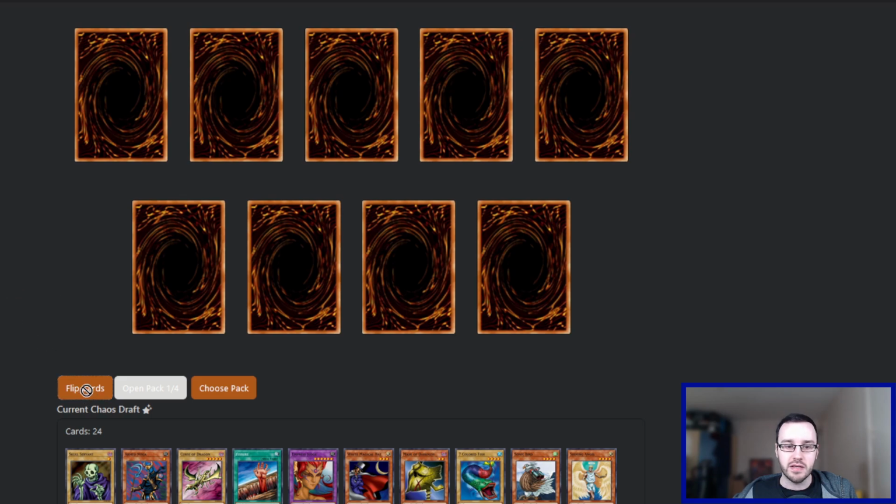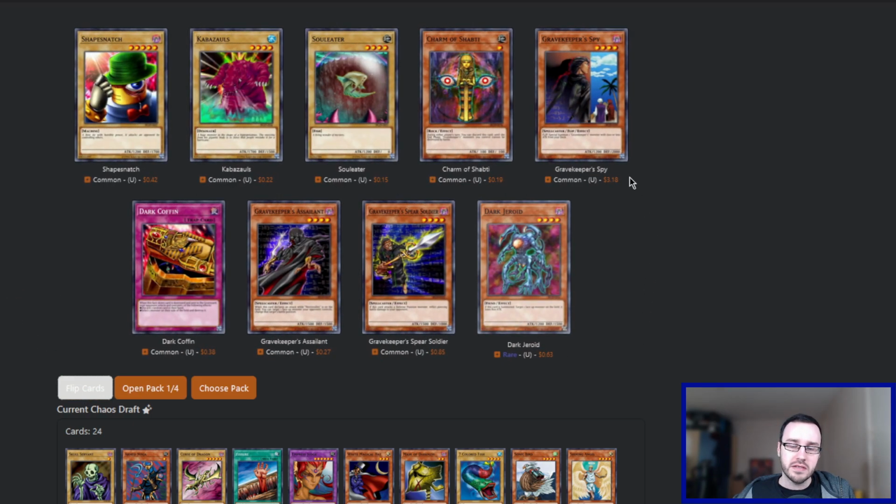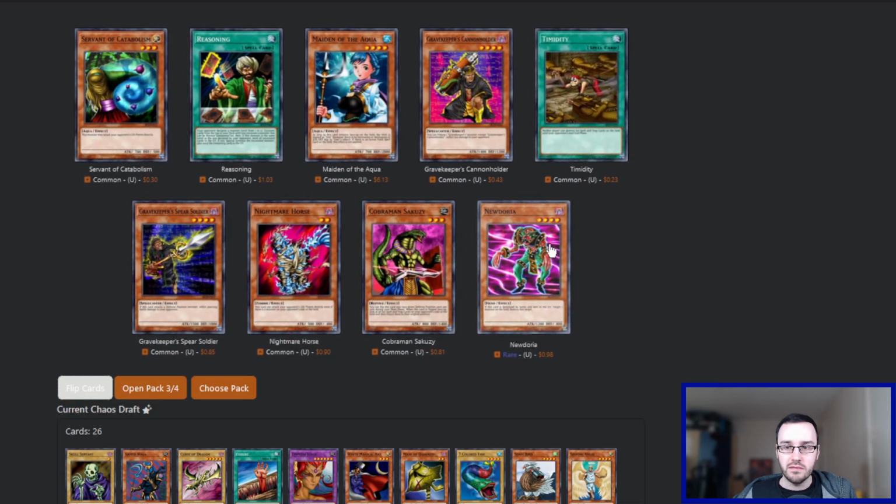All right, Pharaonic Guardian. Let's see what we got. Well, there it is, our first Spy. So we're quite happy about that one. Ideally, we would like some more of this card. So if you want to give us any more pack opener, pack number 3. Nudoria is a very good one. So is Reasoning. I think we're going to take the Nudoria because it's a rare.